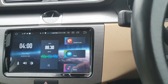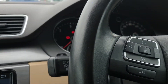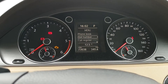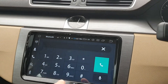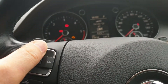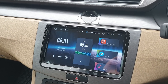Steering wheel integration — somebody asked about that. If I want to make a phone call I just touch the phone button, it brings up the dialler. Also on the central display I've got my normal phone book, so I can dive in there and call the wife. If I do call her, she comes up on the main screen and it rings her no problem at all. The back button on the steering wheel works, and the volume control on the steering wheel works.